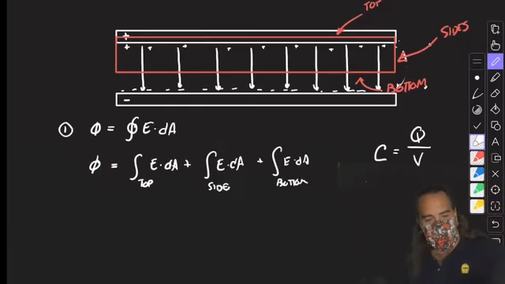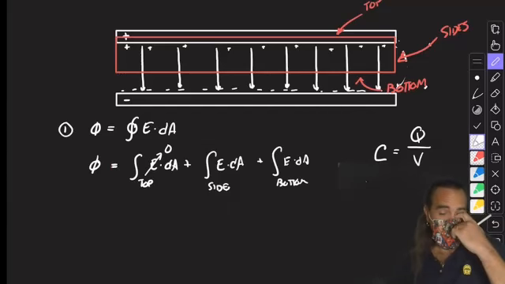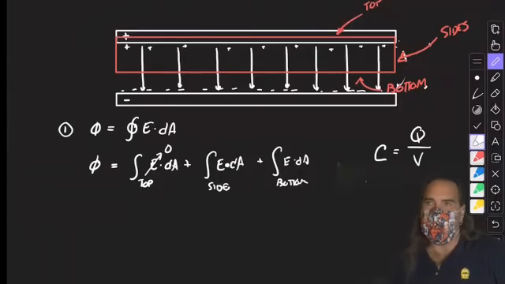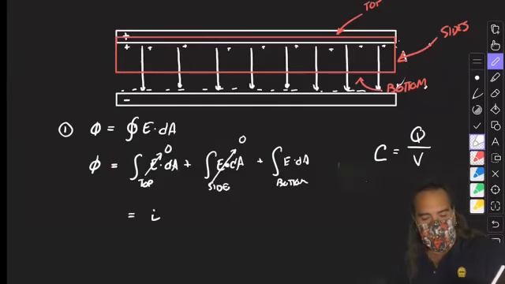The electric field inside the top is 0. There is no flux in the top. The dot product means that there's no electric flux leaking out of the sides. So the sides produce no electric flux, which leaves just the bottom, where the electric flux can be written as E times A, where A represents the area of the top plate.